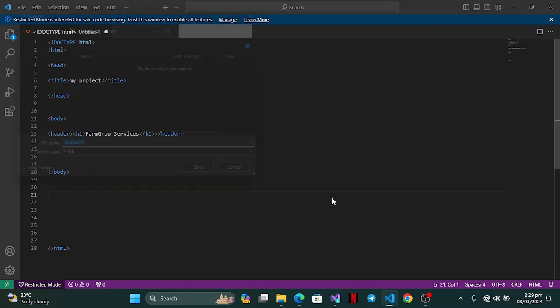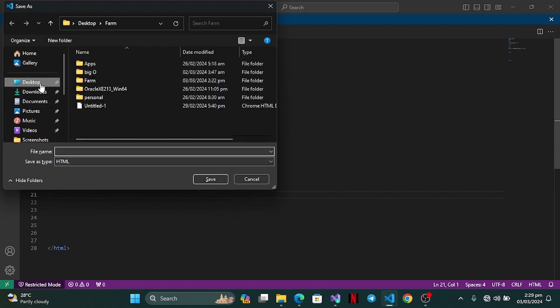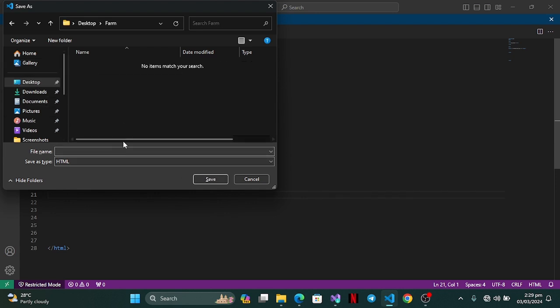I save, Control plus S. I'll save it in the desktop, in the farm folder. I'll save it as my project.